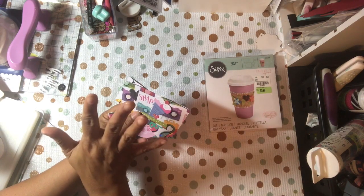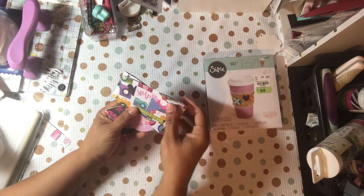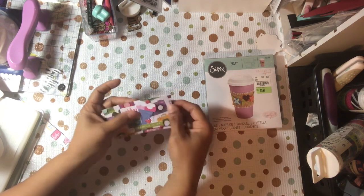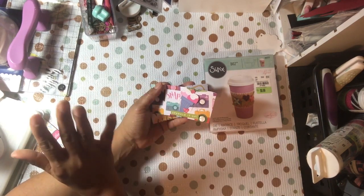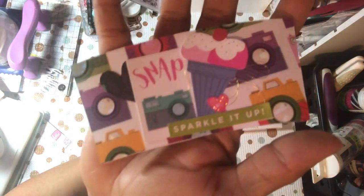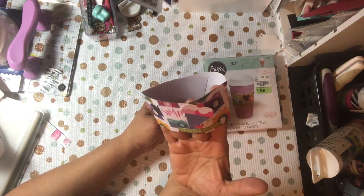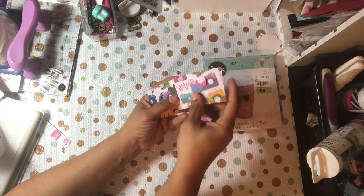Everything is completely from the Chameleon paper line, which is Glitter Girl. So these are all Glitter Girl stickers and cut parts. Again, quick and simple, using what was left over in my stash, just to use it up, because I was really killing that paper pad. So that's that one. You can slip it onto your coffee cup, and see the back has 2 pieces and the front has 1 piece. So that's a snap.